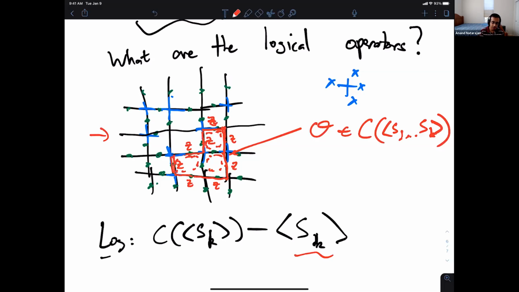More generally, if I draw any sort of loop that maybe encompasses a bigger region, you can see that if I just take the plaquettes that lie inside, either I have a plaquette that's totally inside and it just cancels with all its neighbors, or I have a plaquette near the boundary and it contributes to the boundary and cancels with the other ones towards the inside. But the product of all these plaquettes will just give me the Z's on the boundary here.